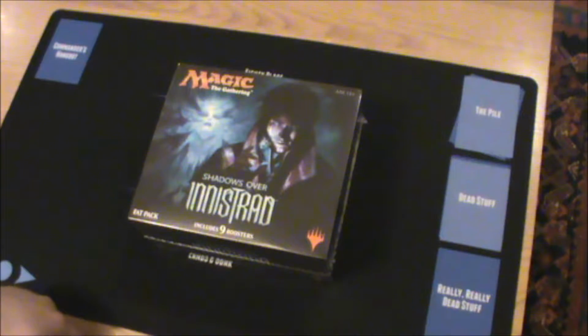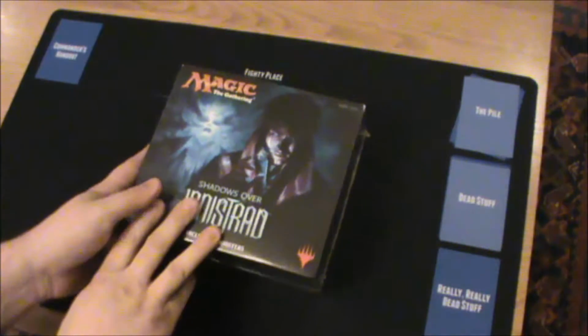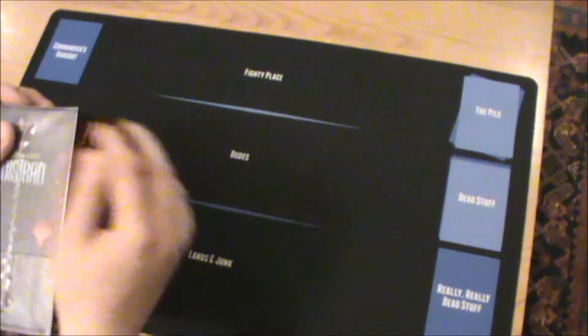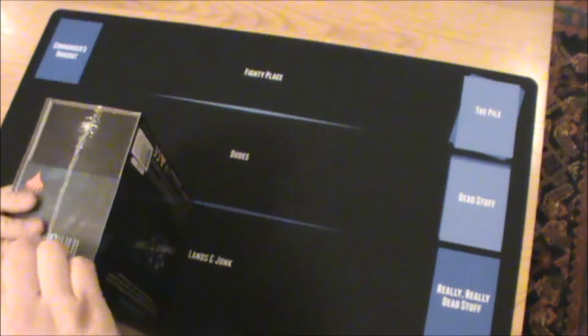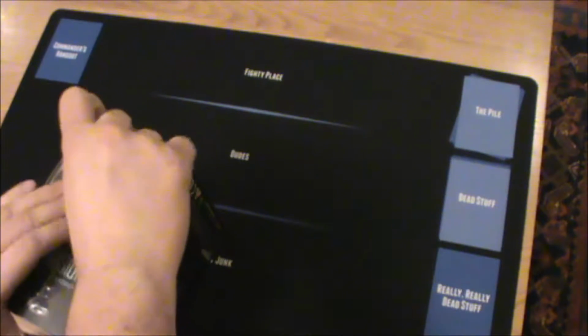As we know, it's the new release time and we have a beautiful fat pack to open. This is the new Shadows over Innistrad. As I said in the booster box video, I picked this up from Chaos Cards. They are a UK based company and I am now going to struggle to open this, aren't I?